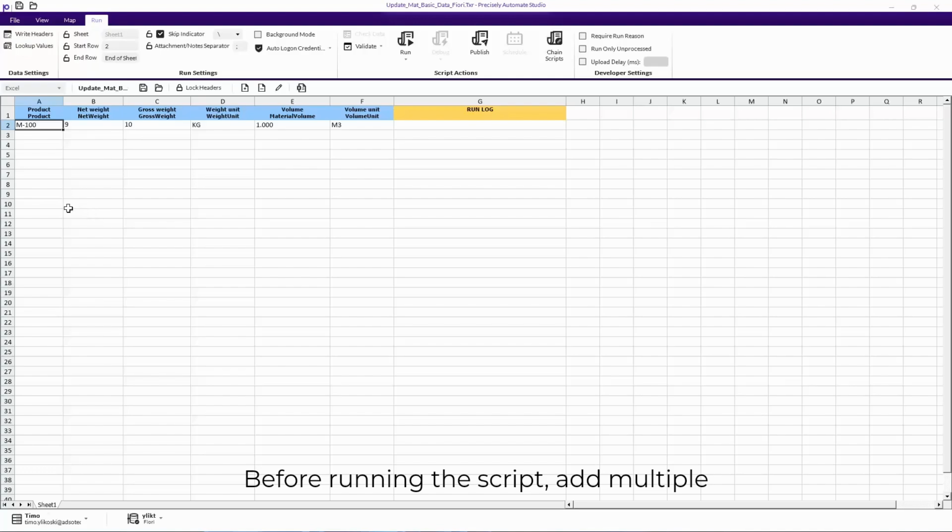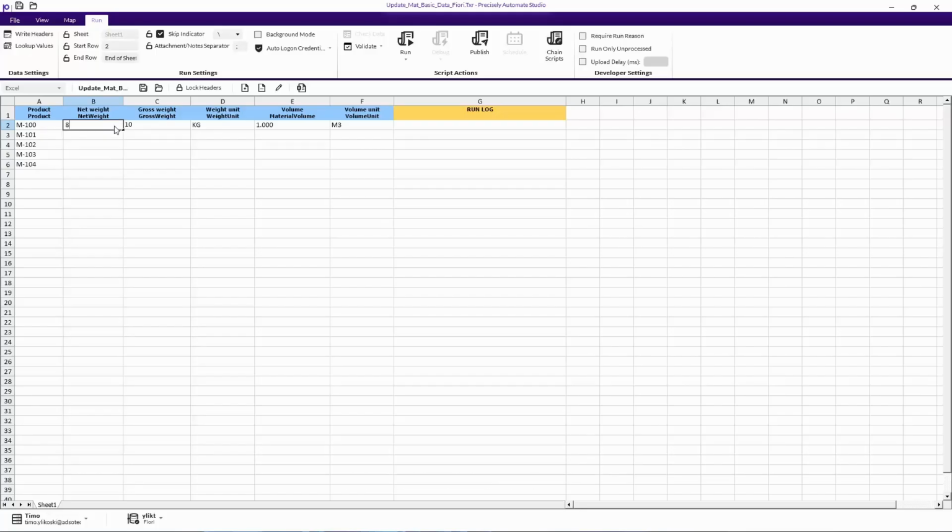Before running the script, add multiple test rows to the Excel template to validate mass processing. Update the values as needed and then click Run to execute the Fiori script.